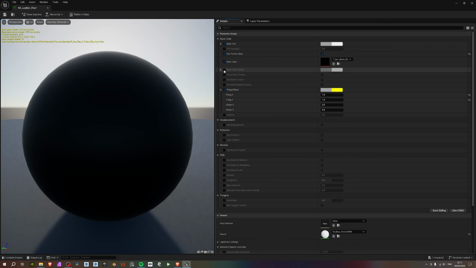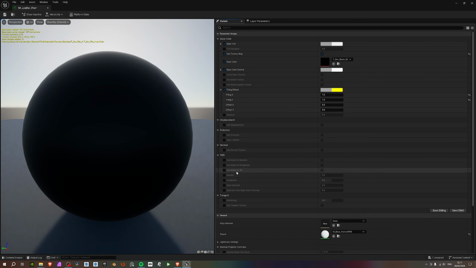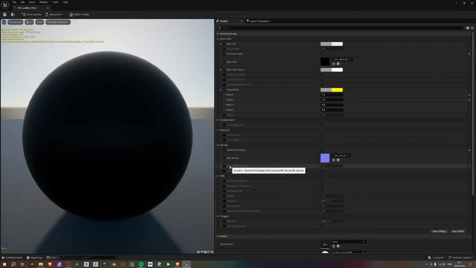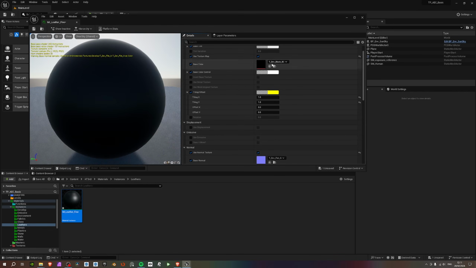I might need to change saturation, brightness, contrast, just in case it's needed in the future. And I want to add the normal texture as well. Play with its intensity and set the roughness. Maybe specular as well. I don't need any metallic for that.